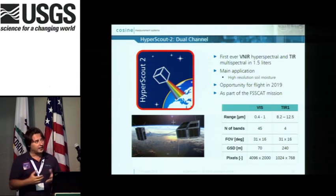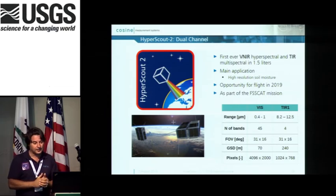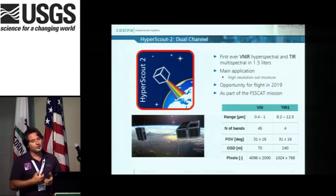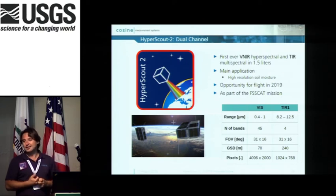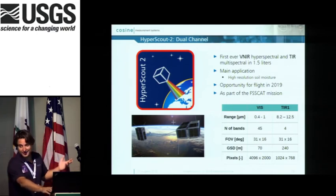Then we will have two systems in flight, one with the thermal channel, both with onboard software capabilities, as well as uplink of new software. The idea is really to start cooperations with any interested party that has cool ideas in mind and code new software, send it up, check results, download the data, so do experiments and pilot projects in order to validate this idea of reducing the data at the source instead of dealing with all this data on the ground. Of course, it only starts, so it's full of problems, issues, and challenges.